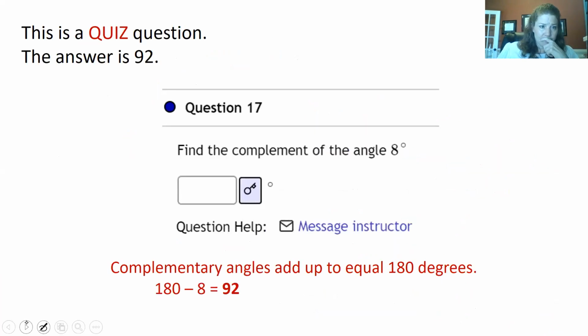All right. And then I was going through your quiz, and they were all lining up beautifully with your homework problems and these types of example problems. And then I saw this weird question on 17, just out of the blue. It didn't have anything to do with any of these other things. Basically, it says, find the complement of an angle that is 8 degrees wide. And I was like, we haven't talked about complementary angles.